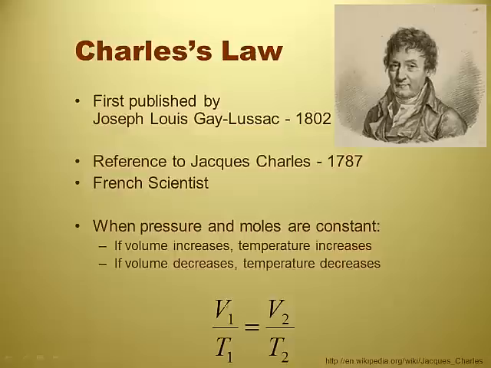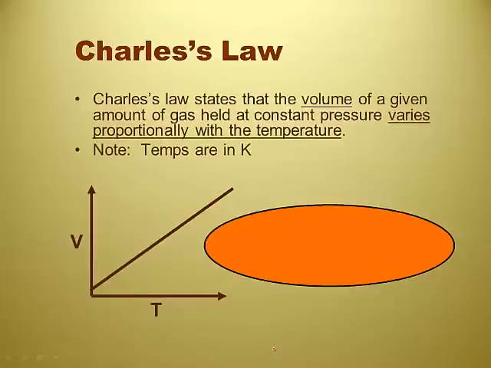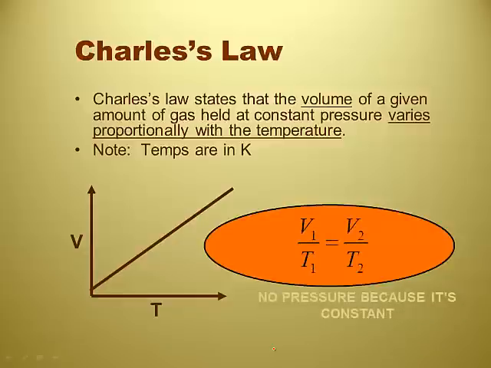It's found using the mathematical equation V1 over T1 equals V2 over T2. It's a proportionality. Right? He finds that, again, it's proportional. So as volume goes up, temperature also goes up. Or the other way you could say it, as temperature goes up, the volume also goes up. Right? As long as it's a flexible volume like a balloon.